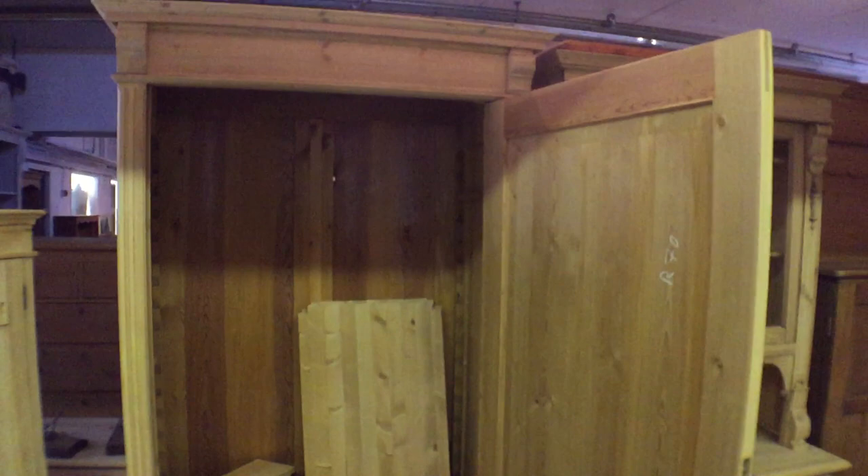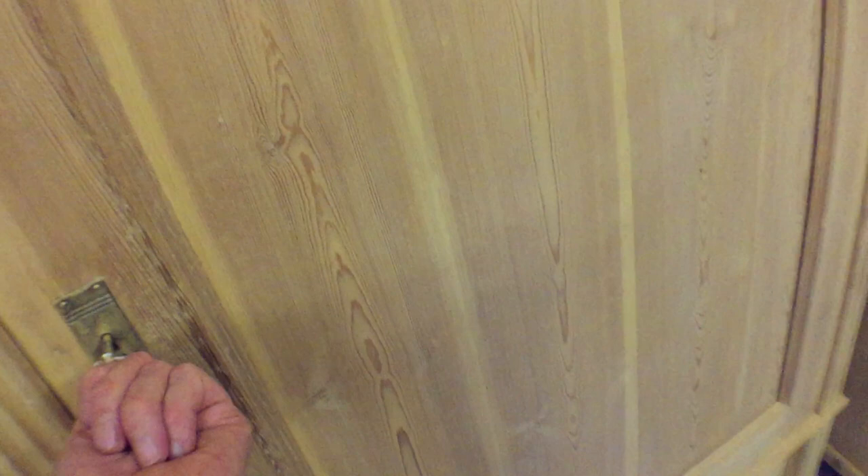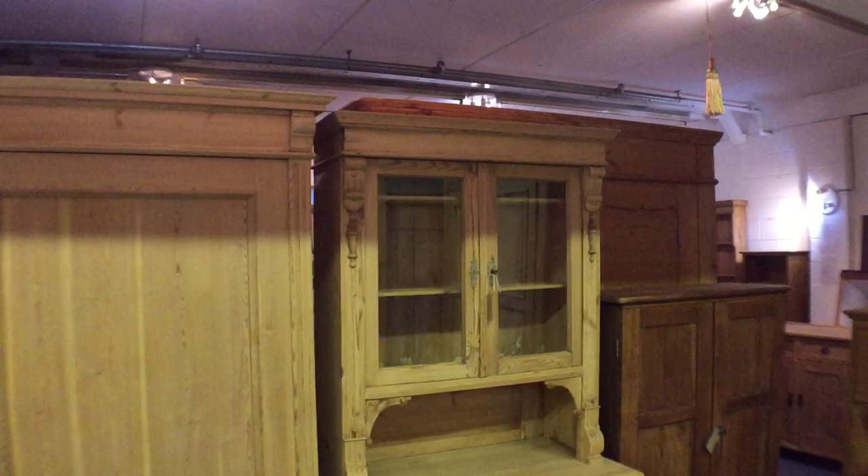Then there's a tall slim one-door wardrobe with a drawer at the bottom. This does dismantle, so it will go up any stairway. There's also a shelf that could go along inside, and a drawer that slides in underneath — you can position the shelf where you'd like and the drawer goes below. There are actually three shelves in total. The price is there, and the internal depth is 18 inches, so you could hang things in there — fine for shirts and most things.